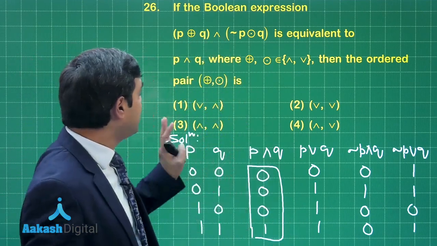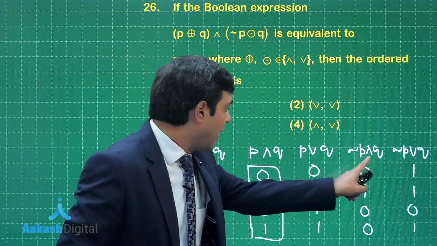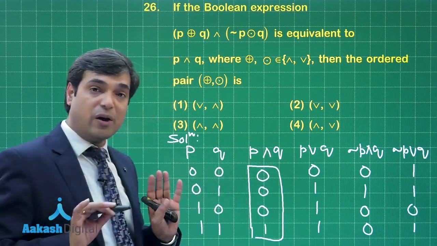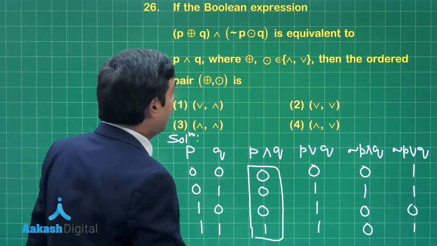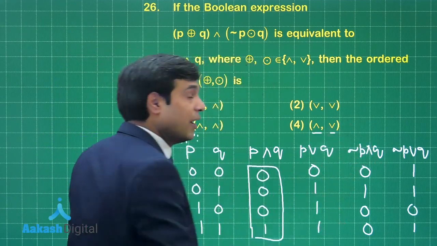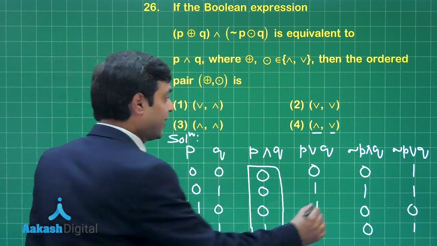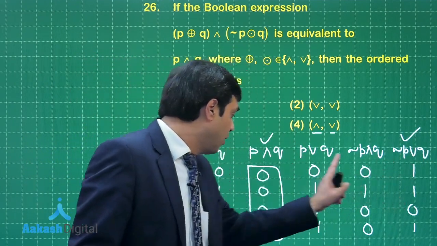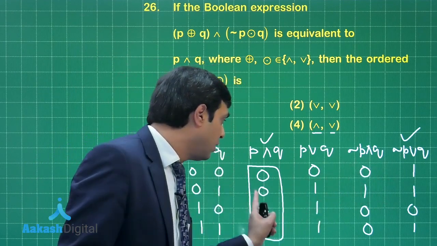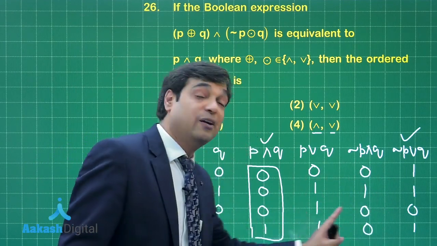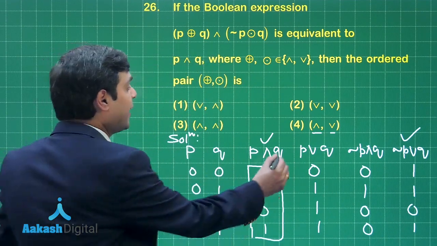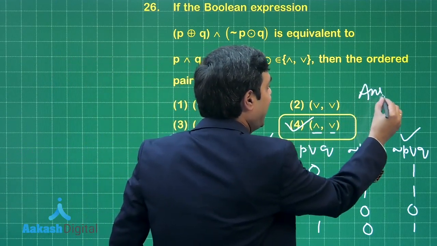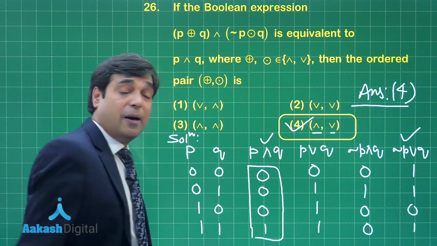ANDing between the 2 operations. Which 2 operations? Either you have OR and AND, or you have AND and OR. When you look at these combinations, like you have P and Q and negation P or Q, that is, you are talking about these two operations, you can clearly see ANDing between the two will end up with the same answer 0, 0, 0 and 1. So, which one of the following is correct? The correct answer is option number 4, that is, the first operation is AND while the second operation is OR. I am sure this point is clear.